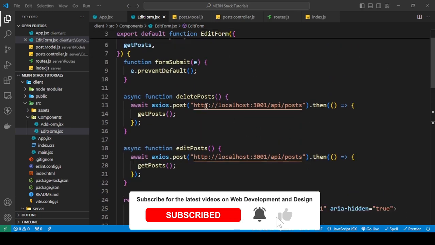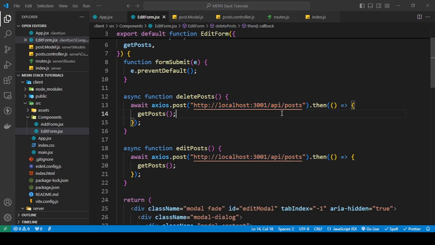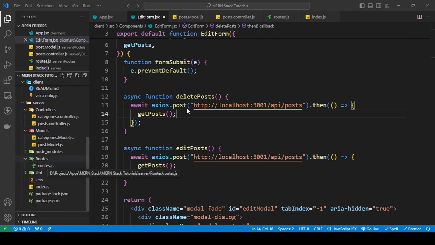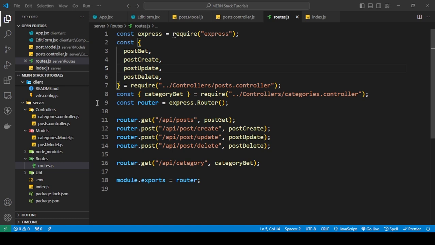Okay, what else is left? We need to go to the URL, the API URL that will update and delete our post. So in my server, I have a routes folder. In that, I have the route for the update and the delete.